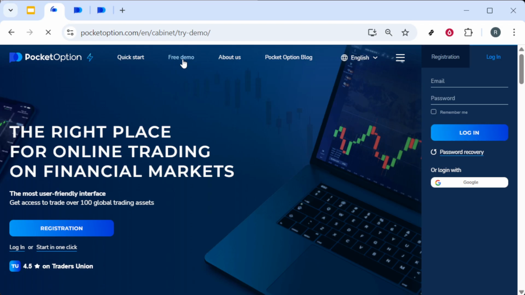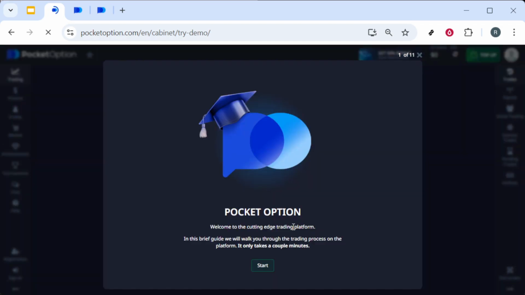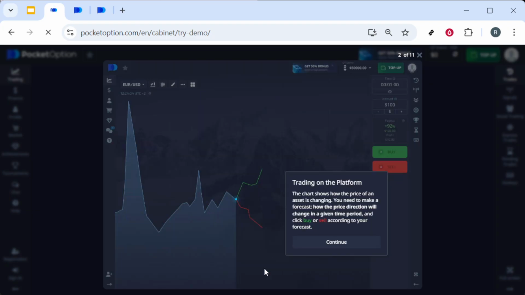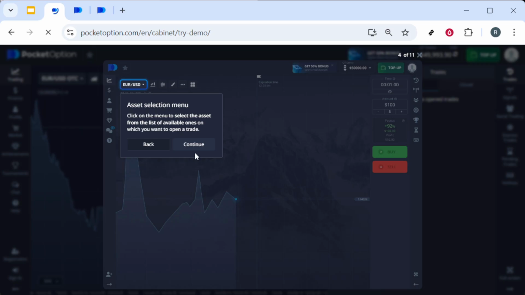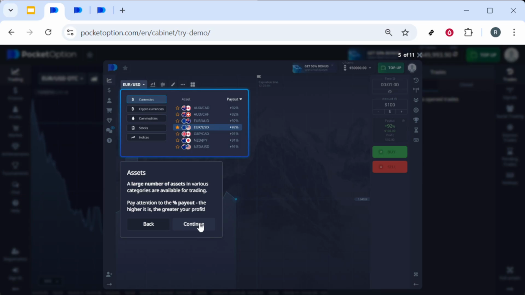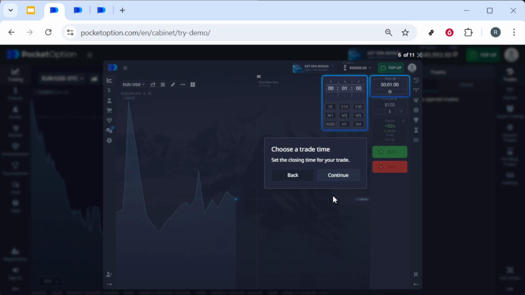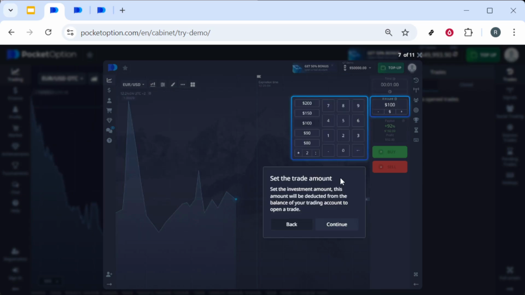A guided tour will appear on the screen to show you where everything is, and you'll advance it by clicking Continue each time. Go ahead and click Continue through each tip. The tour highlights different parts of the interface, like the chart area, the asset list, and the trading panel. Keep clicking Continue as these hints appear so you can see each feature. If a panel opens or a highlight is shown, simply review it and click Continue again until the tour prompts you to interact.